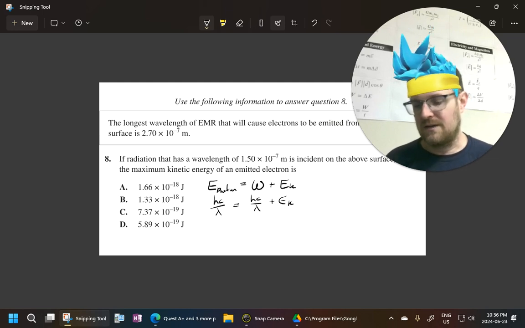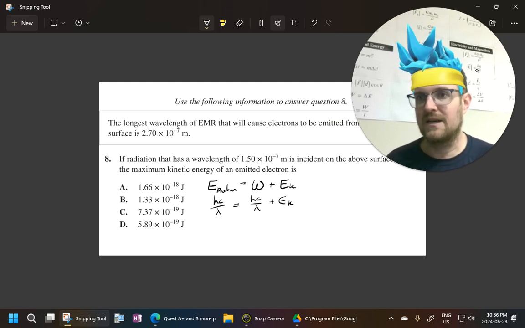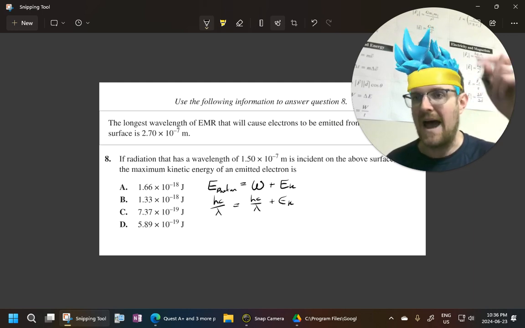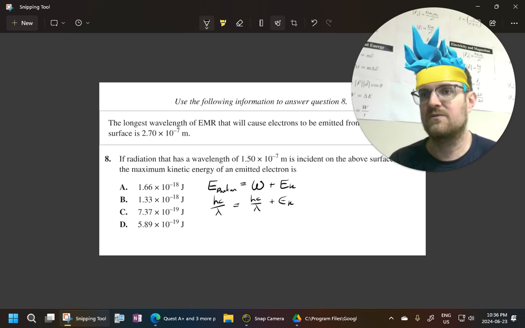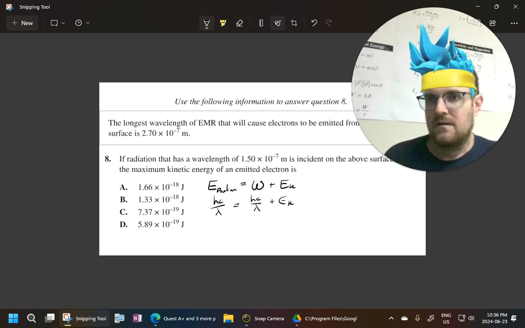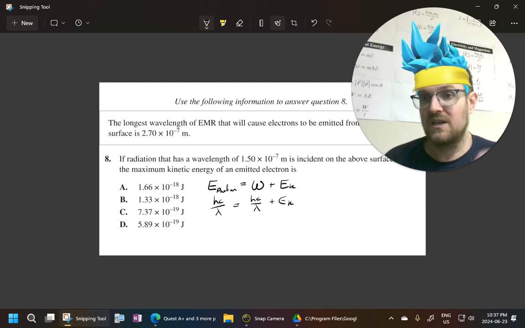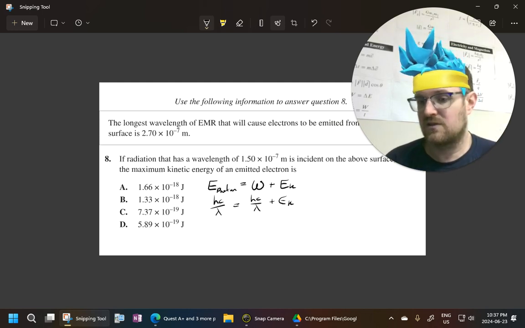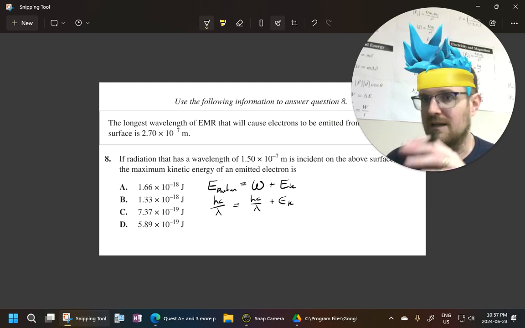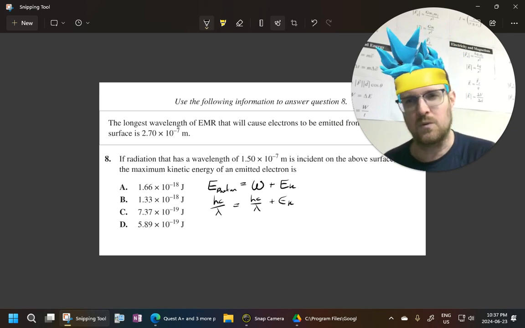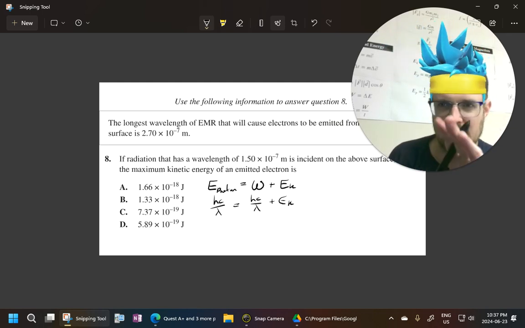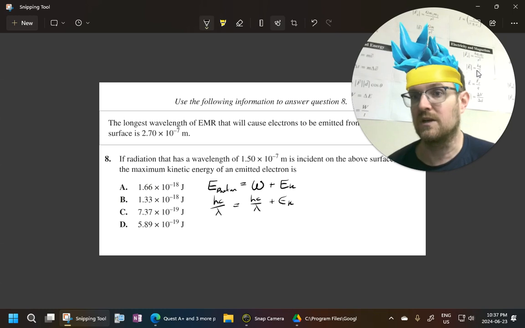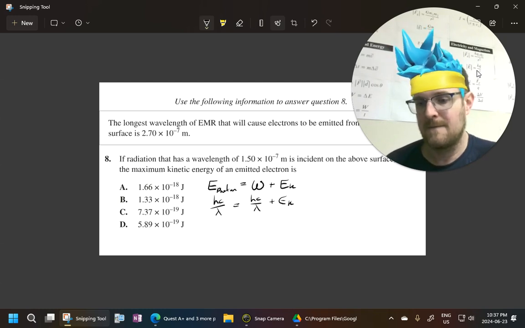I'm not going to do this like one calculation, but this lambda here is the lambda of the radiation, and this one over here is the lambda of that maximum wavelength, right? That's required. If I put these numbers in, I'm going to use the h that's 6.63, because I want my answers in joules, not electron volts. So I don't want to round twice. I can see the numbers here are far enough away from each other. I probably wouldn't run into any problems if I did that, but I'm not going to risk it.